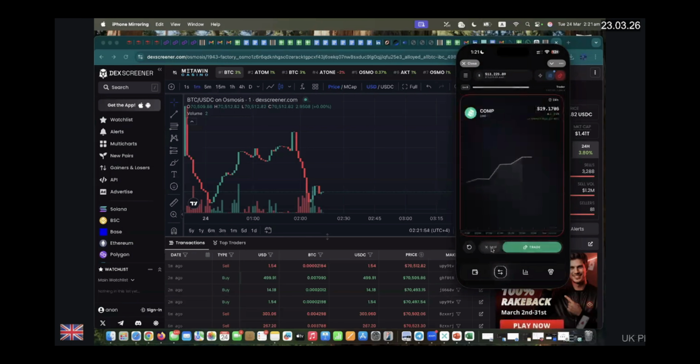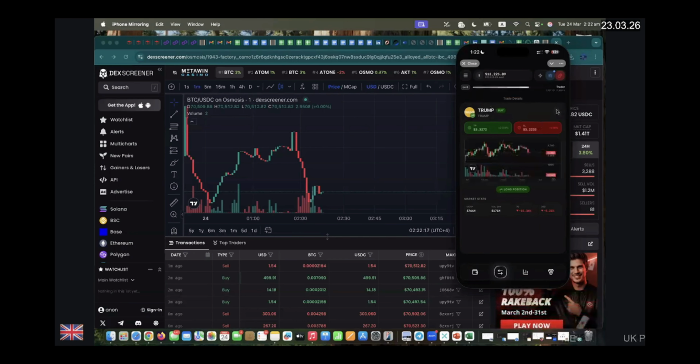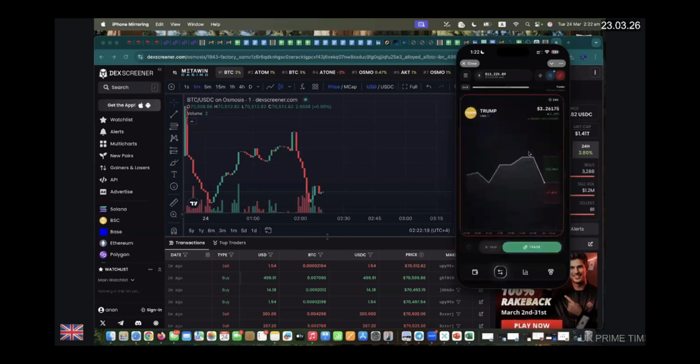Let's go to some asset which is doing very well. Okay, let's go with SUI. It's a short. Market is moving up, so let's go with Trump. There will be huge, heavy volatility. It's going down. Red candles I can see.